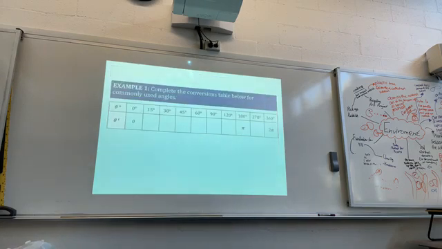Alright, now, you've got this. Can you actually convert the table for a commonly used angle? In particular, the most important ones would be 30 and 45. So what would 90 degrees be? That should be pi over 2. And 45 degrees will be... 60 degrees? Yep. And 30 degrees? Alright, keep going. You can do the rest.